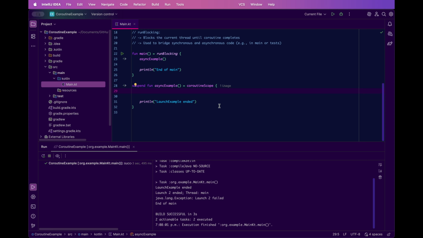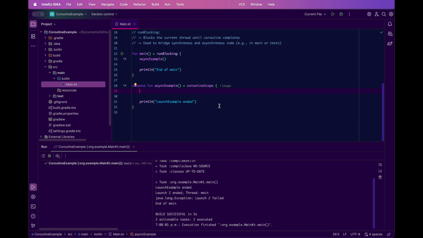However, it does not return a result. So let's say you want to execute a coroutine, but you want to get a result back. In order to do that, we use the async builder.